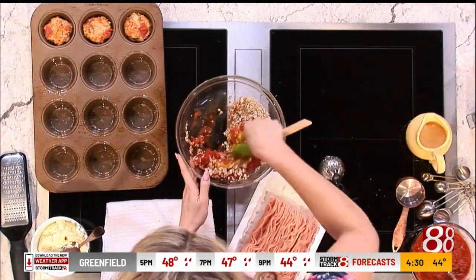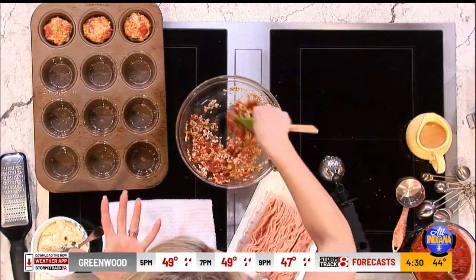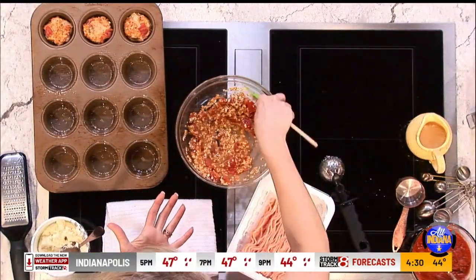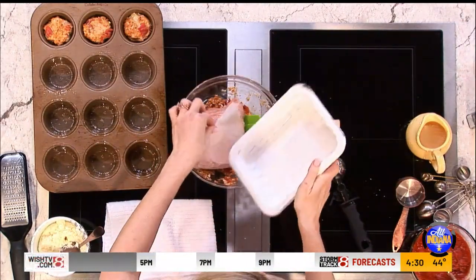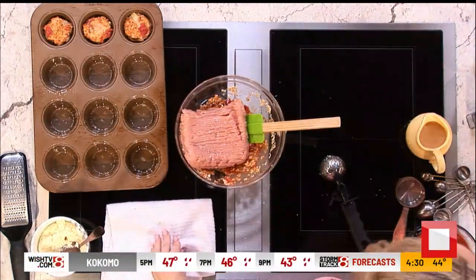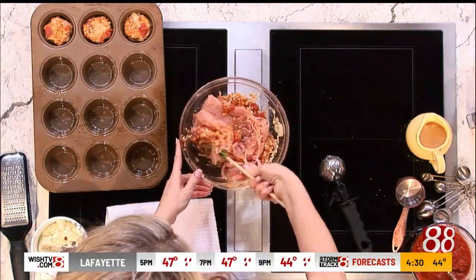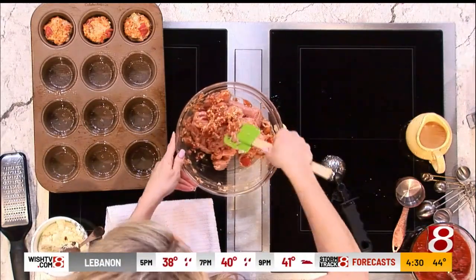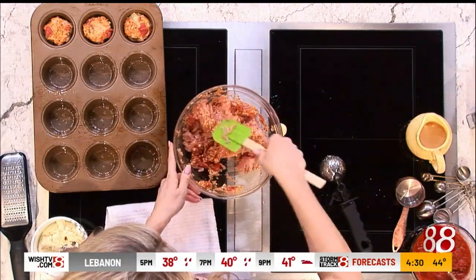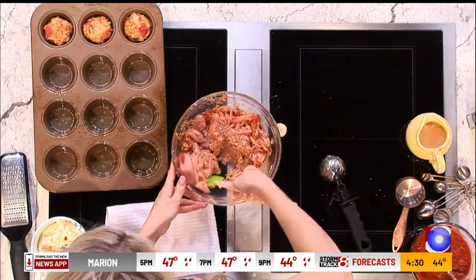So what I love about meatloaf, Mike, is that it extends the protein buck. And a lot of times we're having a hard time finding protein, okay? So this is a great way, whatever protein you have on hand, to extend it. So you've increased the portion for pennies. Yes, that's turkey. So you could use beef if that's what you have on hand. Some people have ground chicken. Whatever you have, swap it out and you can use it in this recipe, all right? So don't feel like you've got to use the exact ingredients that you see. I think that's my whole point.